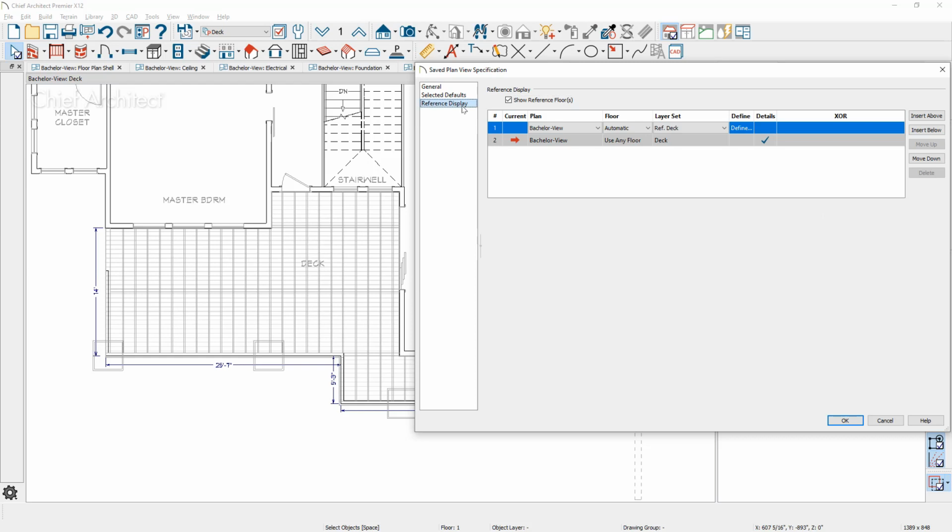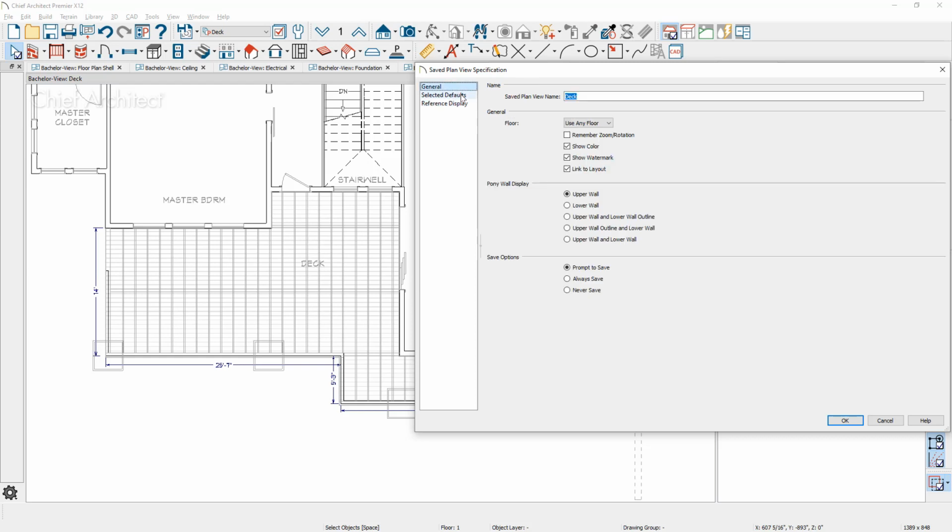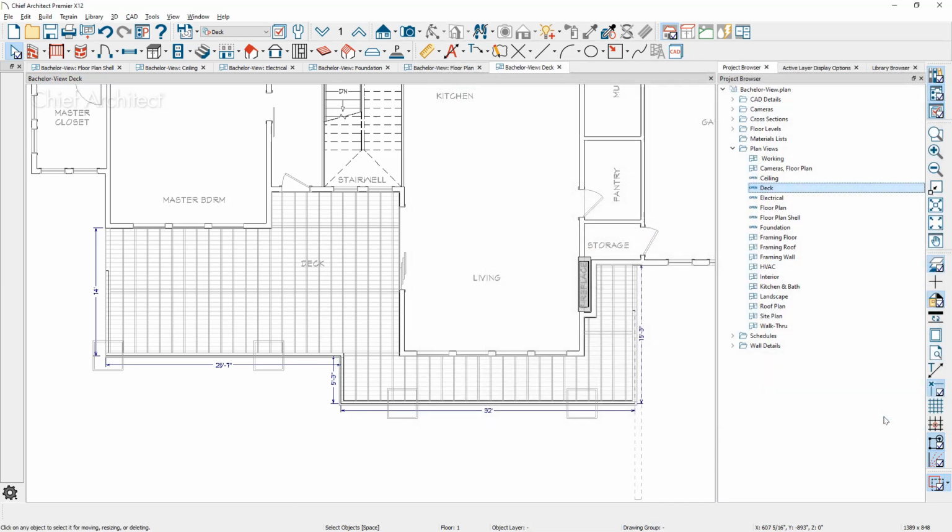By checking your reference display, and if on the general panel you toggle it on, toggle it off, maybe you toggled it off, it will prompt you to save it. And the nice thing about that is every time I open up this particular view, the framing that I wanted to superimpose for my deck view, maybe I'm sending this out to my layout construction sheet, then it's set up the way I want it.